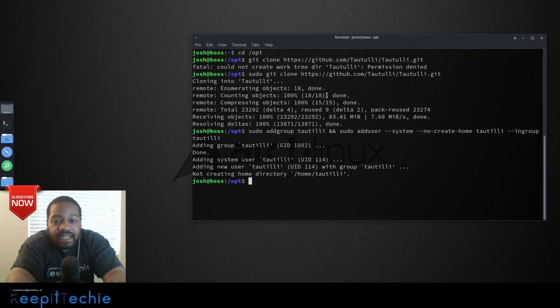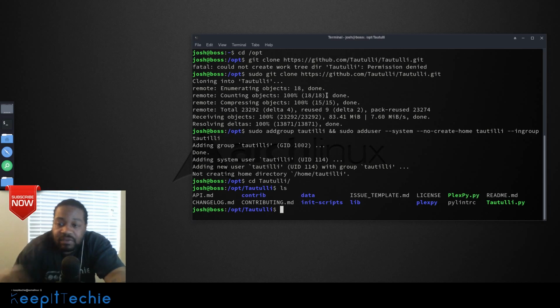Okay, so now that we added the group and added the user, the next thing is to cd into the Tautulli directory. And can't spell, but there we go. And then let's ls this, and you can see what's going on in here. And as you can see, this is what's actually run to actually run Tautulli.